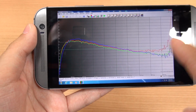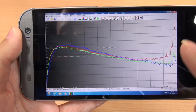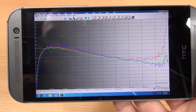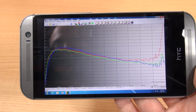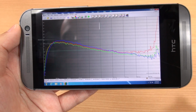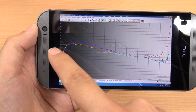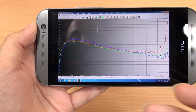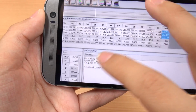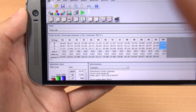So we have an interesting curve here. We'd call this more of an S curve. We can see that HTC is trying to make the highlights pop more, trying to make them brighter. So I would say it creates an interesting contrast. To my eyes, it really doesn't look so bad. It's an interesting effect. It's really, again, up to your opinion if you like it. But again, you can see that they're doing some tweaking. The calibration is not accurate. It should be more along the 2.2 line. What I am happy about is that this display has a good contrast ratio. It's somewhere around 1,000 to 1.